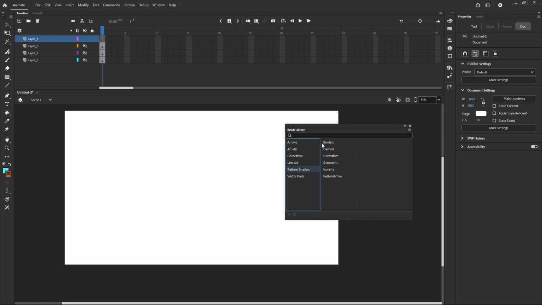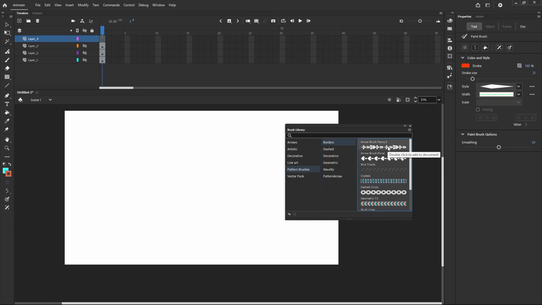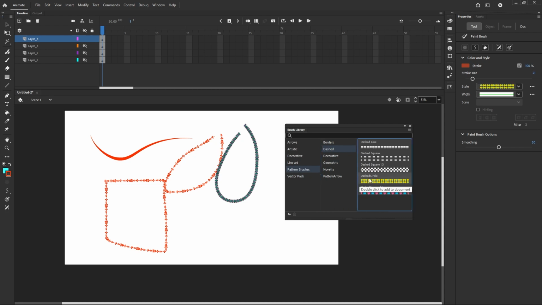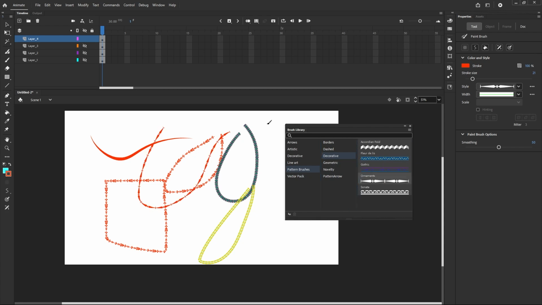Okay, yeah, and again, the pattern brushes, the borders are there. See, it is a nice border. Yeah, double click this one. Yes, it's a nice border. You draw it as a border, right? You can take any, this one, you can choose this. Okay, and suppose dashed, it is beautiful, right? And it is decorative. Yes, let us take this one, right?